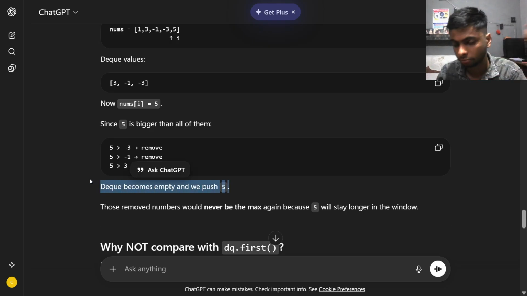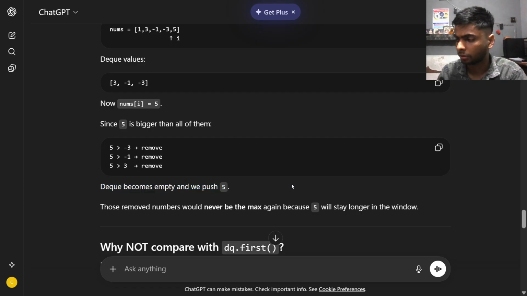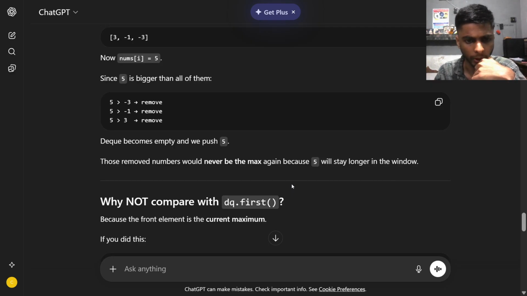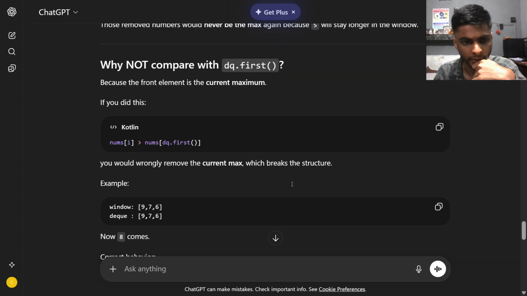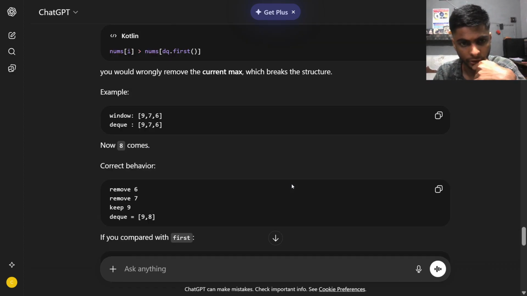And if the front number is smaller than the current one, it also gets removed. Because the front is the current maximum, if you did this, you would wrongly remove the current max, which breaks the structure.